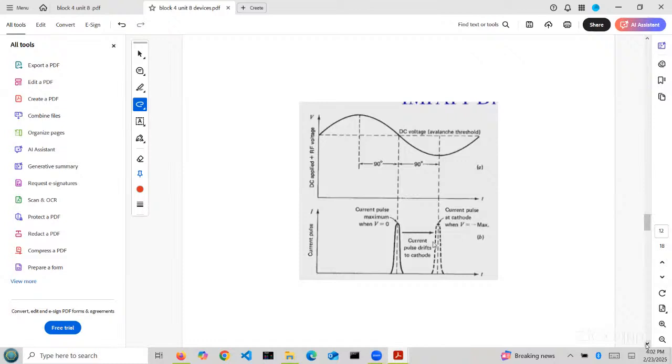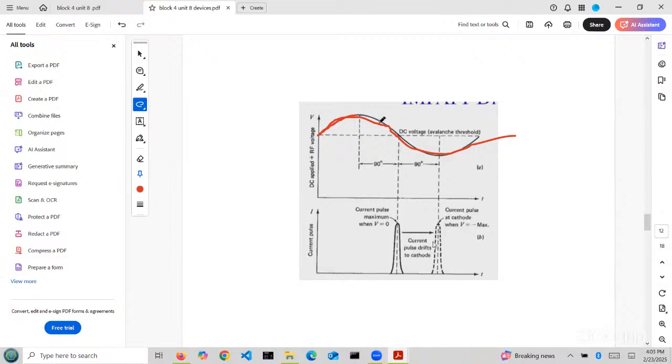What is the status of voltage and current? If voltage increases, current decreases. If current decreases, voltage increases. Now we will see this one. See here, this one is a positive pulse. Which pulse is this? Positive pulse. This one? Negative pulse. In the positive pulse, the first part is increased, the second part is decreased.